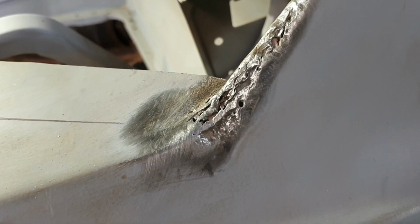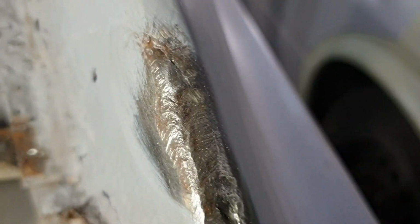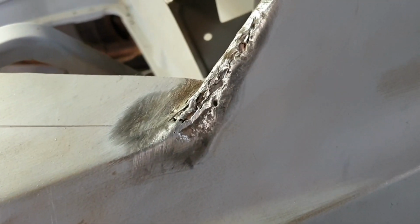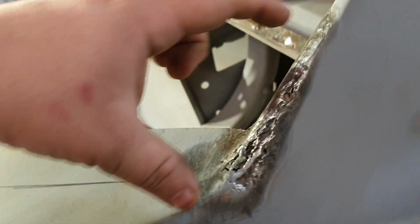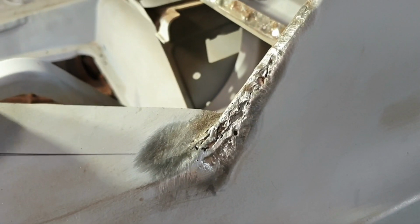You know that moment where you're like, why did you do that? So you can see here that somebody has been here before and made a pretty darn good mess of it. I'm thinking I'm going to have to try not to kill myself. I'll probably have to put a piece in on the outside here before I even do this piece on the inside. It's just unreal. You're like, what? Did you just bash it in and bog it up or something? Far out.